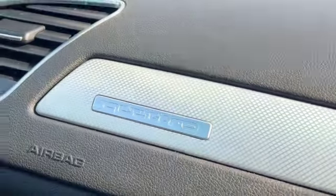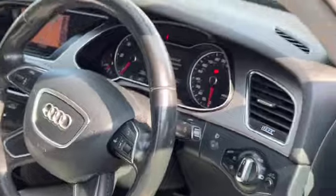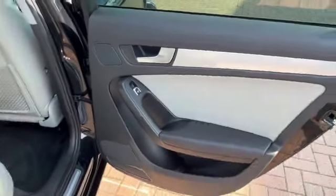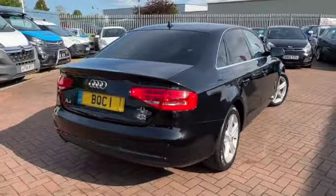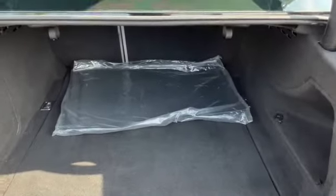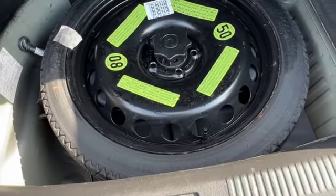There's your Audi media interface. As I mentioned earlier, this is the Quattro. I'll show you around the rest of the car. In the back you've got the centre armrest with a bit of storage in there, three head restraints, three seat belts, and Isofix on both outer seats. There are rear electric windows. You get a good size boot on the A4, and underneath the floor you've got the spare wheel with all the tools.